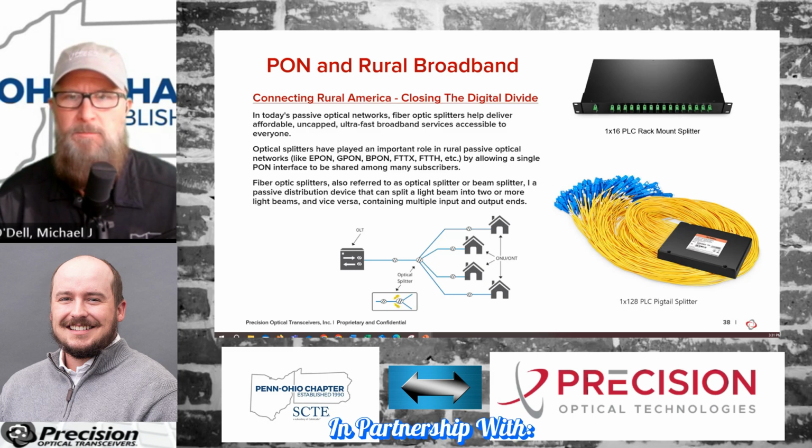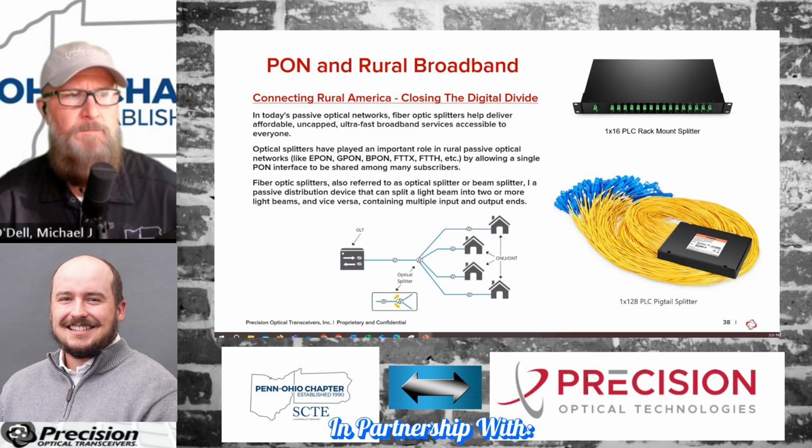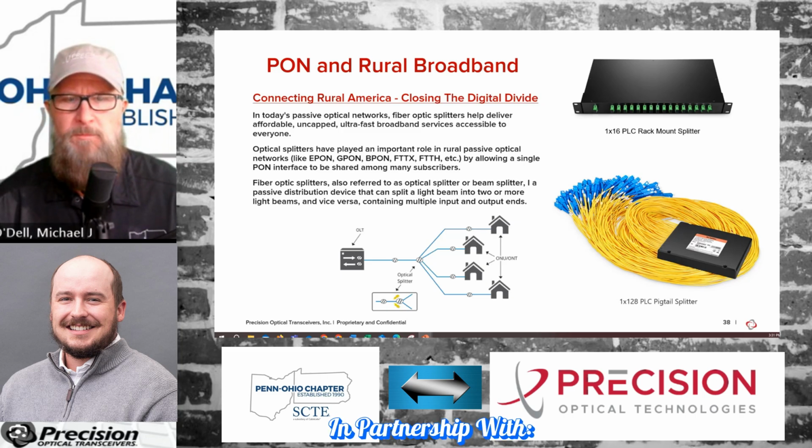And so the splitter in itself, some might mistake for a MUX. They look very similar, but operate very differently. So basically, the splitter is just what you see on this first one here. It splits off into 4 different fiber lines. Each one of those fiber lines is getting the exact same optical signal from the OLT, and it will ultimately end up hitting each of those homes. So if you have a 10 gig PON network, each one of those homes is, in theory, receiving 10 gigs of data.